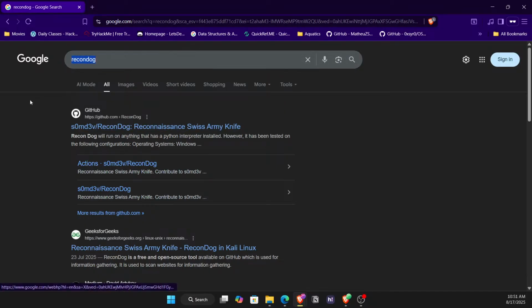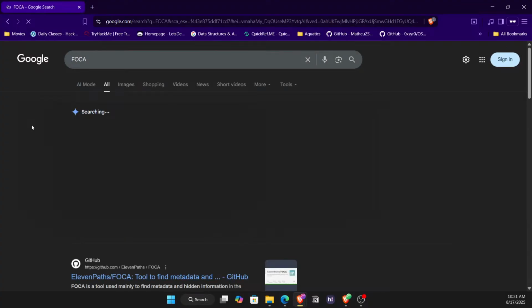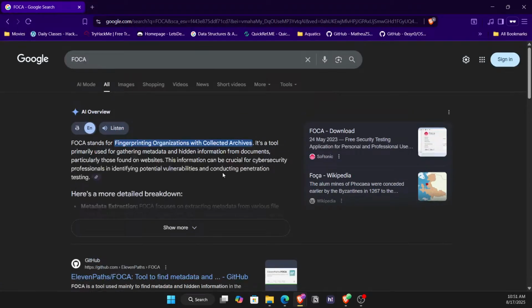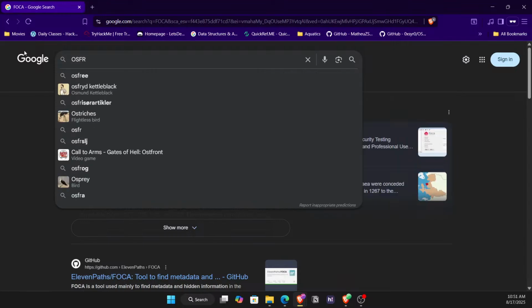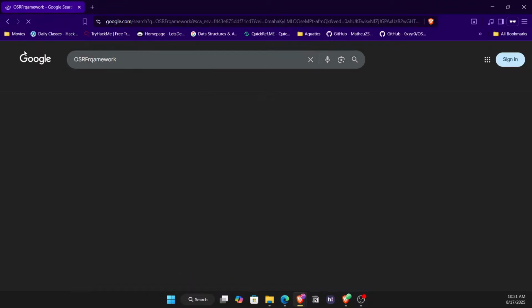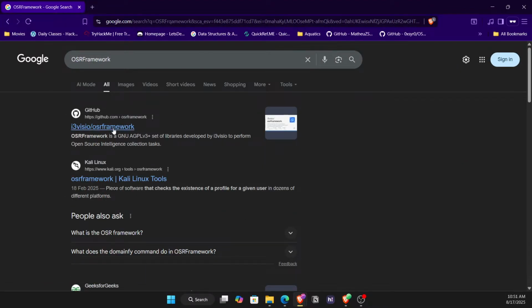And then FOCA, which is Fingerprinting Organizations with Collected Archives, a tool to find metadata. And the OSRFramework.